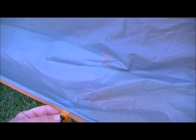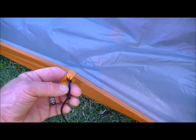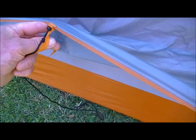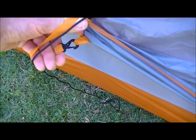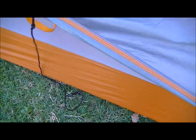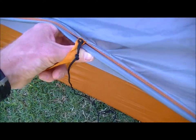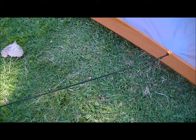There's a strap that is attached to the bottom of the fly here. And incidentally, this piece of cordage did not come with it. I put that on myself. When you get it, all you get is this orange strap. And at the other end of it is just a little quick lock that is part of the tent. Okay? So when you put it together, you take the fly, you take the strap, you attach it to the tent underneath, and when you then pull out your guy line, you can't see it, but if you look through there, you can see where it's attached to the tent.